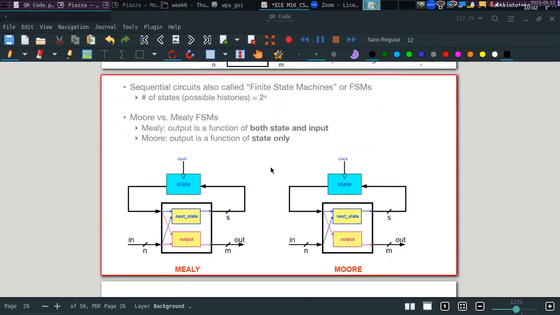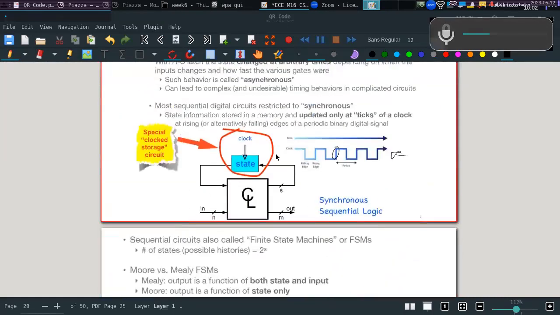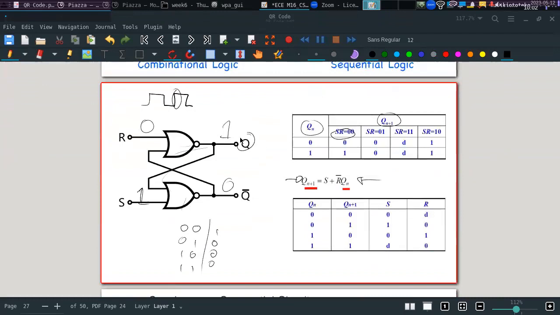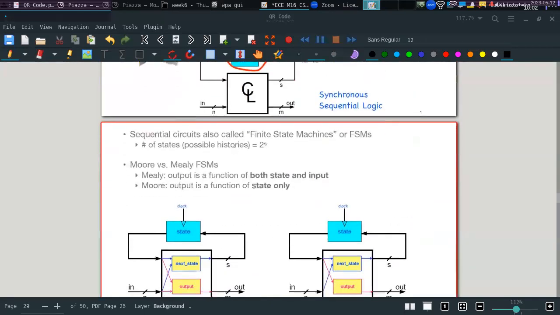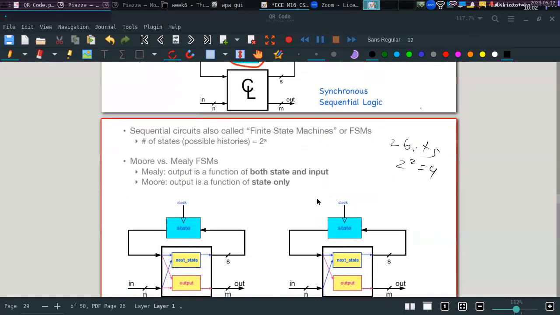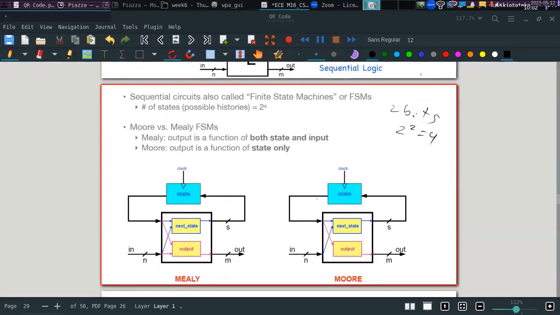All right. Now with this, the state, this Q, you could call it the state. And in this case, there's only 2 states you can represent here, 1 or 0. But obviously you can have states of more bits that represent more states. Like again, remember, with 2 bits we can represent 2 to the 2 states, which are 4 states, and like that. And this forms finite state machines.